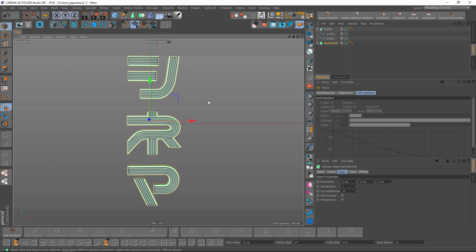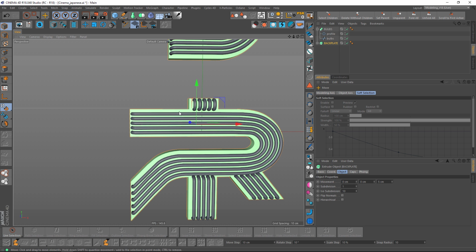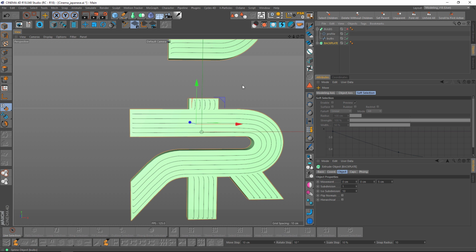So I want these bulbs to animate in maybe sort of 3 steps. So the 2 outer ones will be alight at the same time, then the 2 inner ones, and then the center one. To do that, I'm going to need to make 3 sweep objects for 3 materials, and they will have a staggered animation. So I'm going to turn my sweeps back off, and I'm just going to go through and select the bulbs that I want.